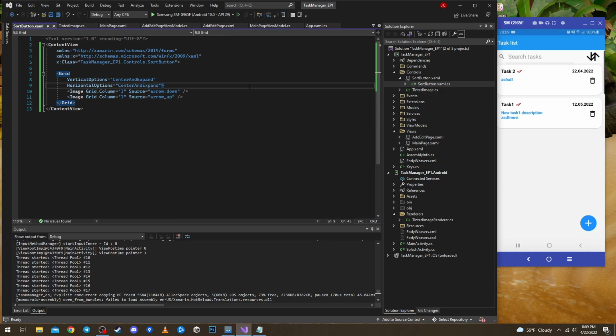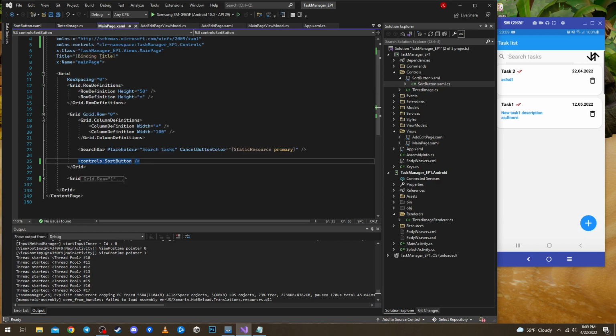We already know how binding works for pages and everything, so let's try to implement this with the code behind. Oh yeah, and here this is in grid dot column 1.